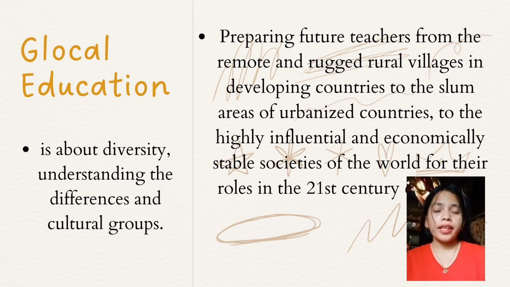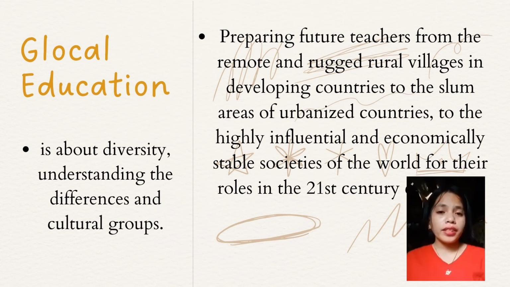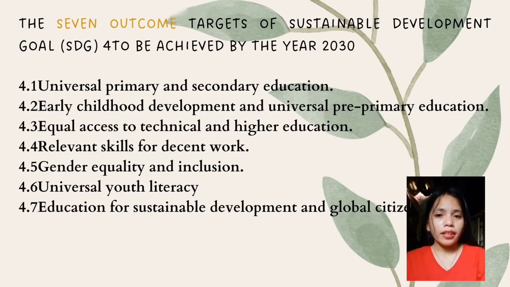Glocal education means a glocal teacher is someone who thinks and acts both locally and globally with worldwide perspective but is teaching in the communities, localities, towns, provinces, and regions where he is suited. Unlike the global education, where teachers are competent and armed with skills and knowledge in any place in the world. So example of glocal education. Here in the Philippines, the way the teachers teach us, they are focusing on our language and our culture. The seven outcome targets of sustainable development to be achieved by the year 2030.